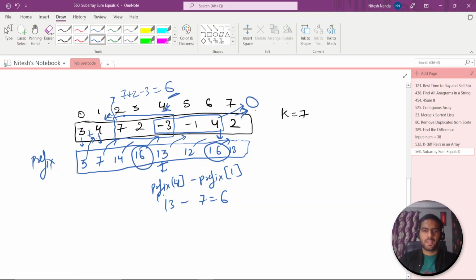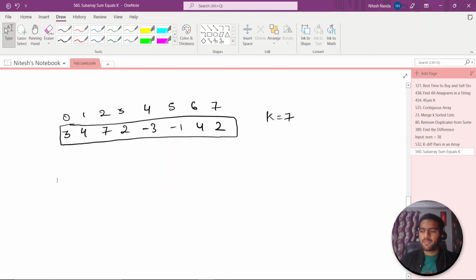So what we will do, we will follow the prefix sum approach as our second approach. So we will calculate the prefix sum. Now, whenever we calculate the prefix sum, we will check two things. So we just write it here as 3. We need to check two conditions: whether this prefix sum is equal to k.